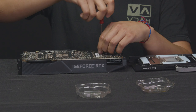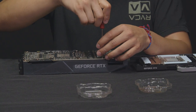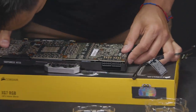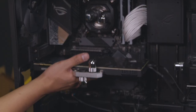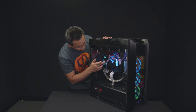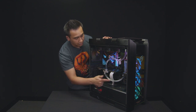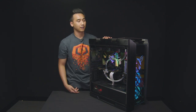So of course we had to take off the original shroud and air cooling that was on the ASUS Turbo card. Straight shot from the radiator, tube that goes over to the in on the GPU, goes out of the GPU into the CPU, out the CPU into the radiator, and then out the radiator into the reservoir, and then it's just a nice loop.